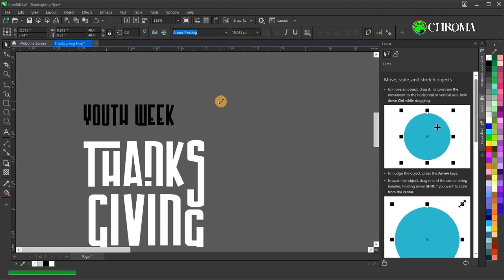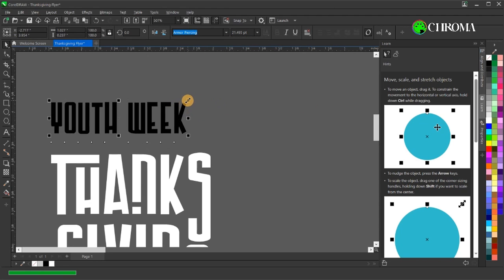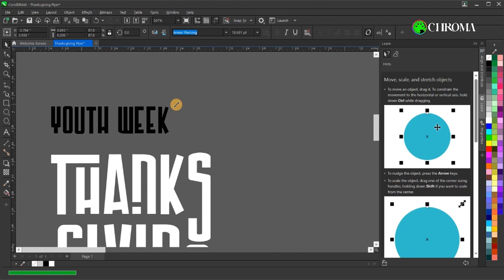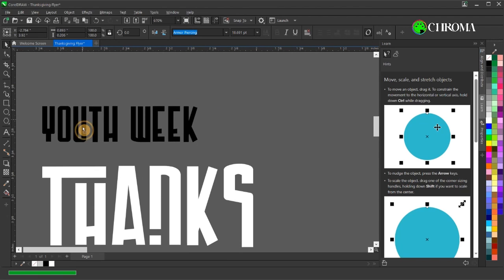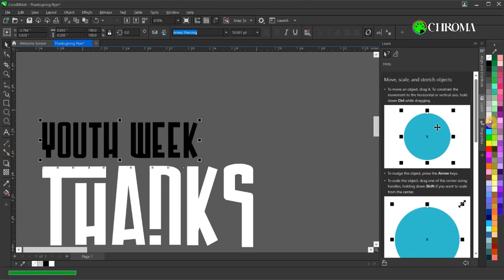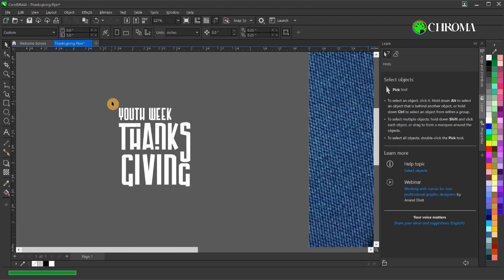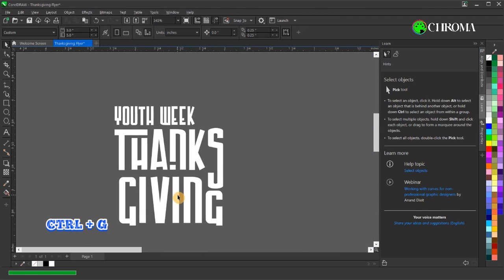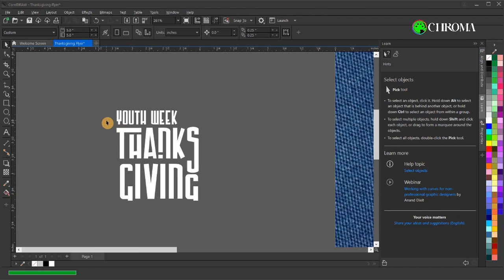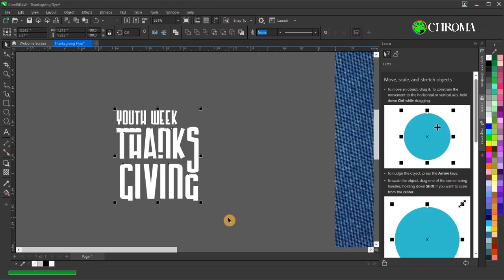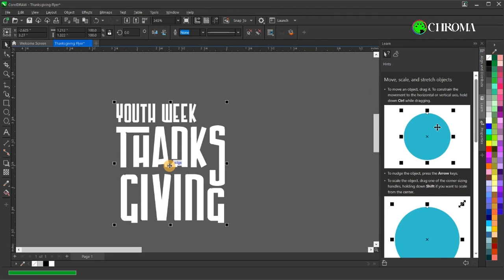So let's reduce the size here by picking the anchor point and dragging it in. Good. Let's bring it down. The space is too much. We'll select a color for it, the white color. That's the color we are going to be using for everything here. Good. Now we are going to select everything, click on Ctrl G, which is the shortcut for group.